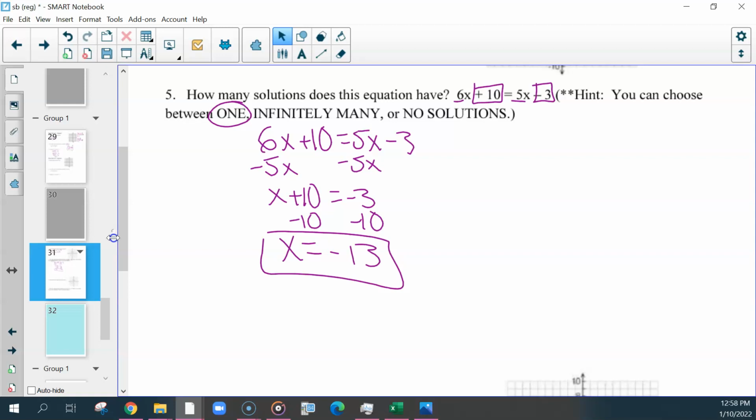So I have updated the board to show those dates. If we have any other snow days, then that will change again. On Canvas, I have updated all of the dates, so the quiz dates, the test dates, Khan Academy, Delta Math, those are all updated on Canvas. The only thing that's not up there is the benchmark, but I will add that up there and make an announcement to have that up there. Questions about that before I move on?